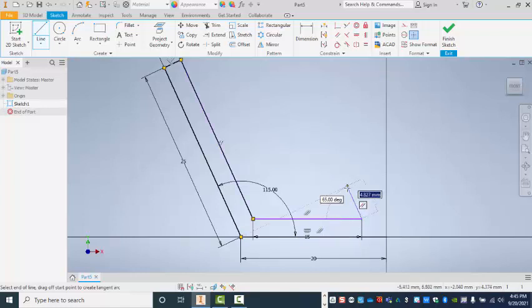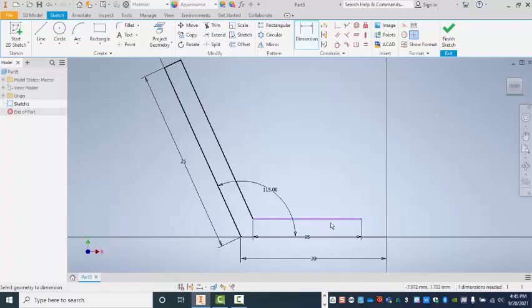And this is the point where I need to make some adjustments. So I'm going to hit escape on my keyboard to make sure that I no longer have the line tool selected. And then I'm going to select the dimension tool, and I'm going to dimension this line right here so that it's at the right height.